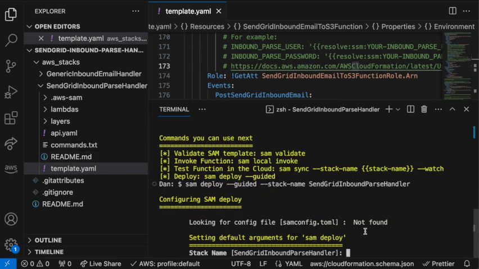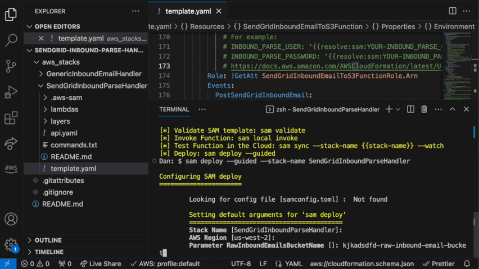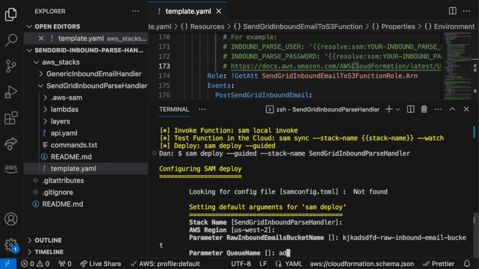We will select the default name, and set our AWS region. Then we do need to set a unique name for this inbound bucket, so I'll put a random string and then raw inbound emails bucket. Same with the queue, we'll create a unique name here, and then we will accept some parameters.